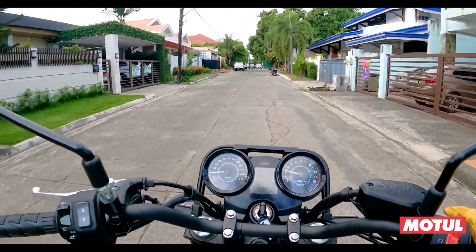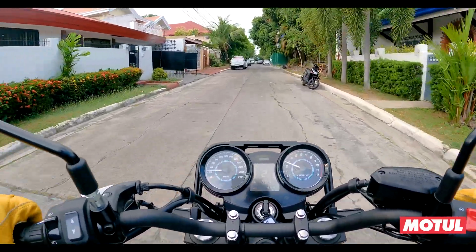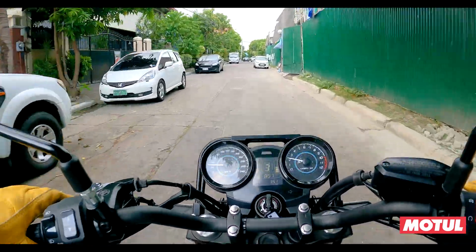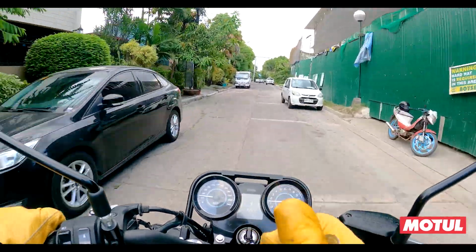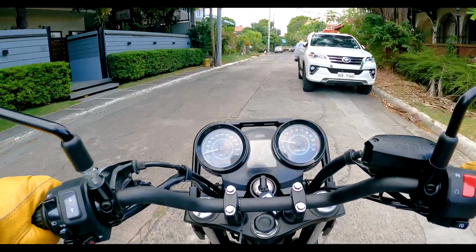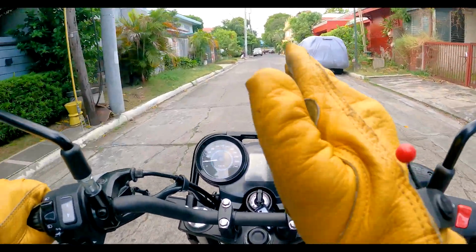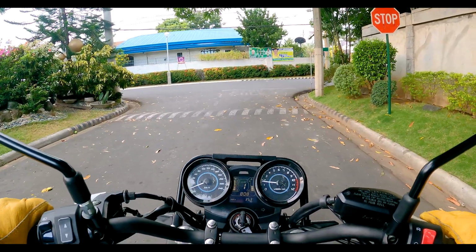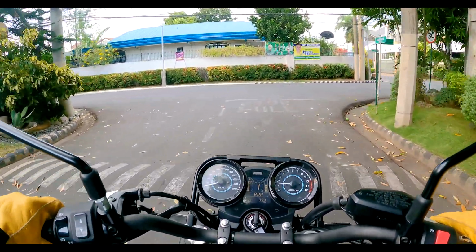So yeah, that's how strong the front brakes are. I don't know how you're gonna make it compensate, but it's dipping. It's not dampening the front forks as hard. With abrupt braking in front, it's gonna be a gentle dampening of the front forks. You're gonna stop, like really stop with both brakes.